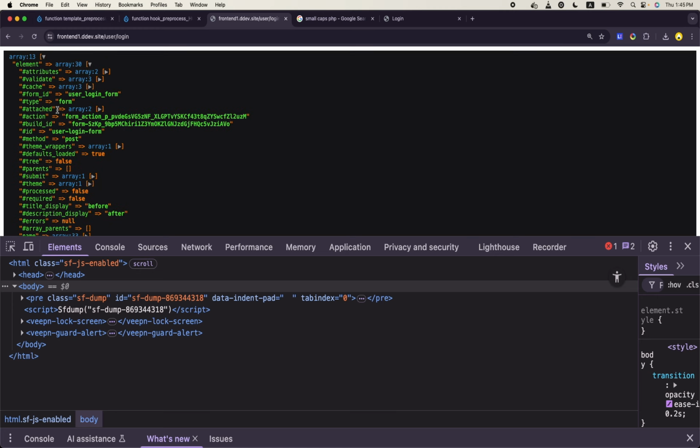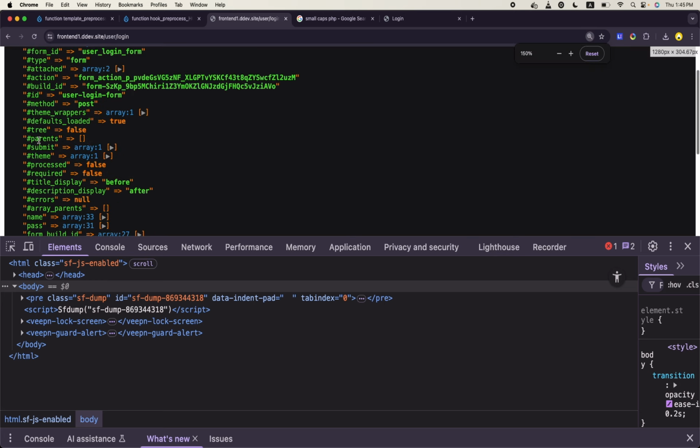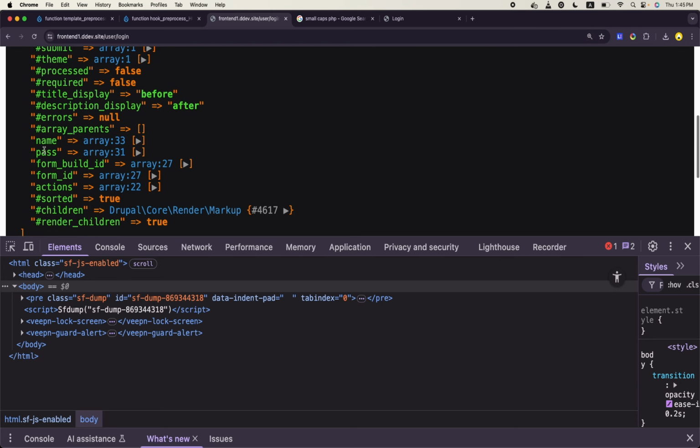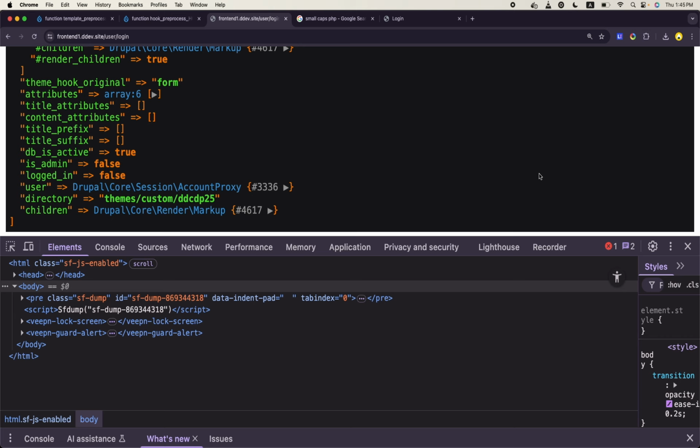So for example, if I want to hide something like the name and password, can you see these two, name and password? So the login form has name as well as the password field. If for some reason I want to hide the password, how will I do it? The variable will be unset, just like we did. Okay, the first variable will be unset.